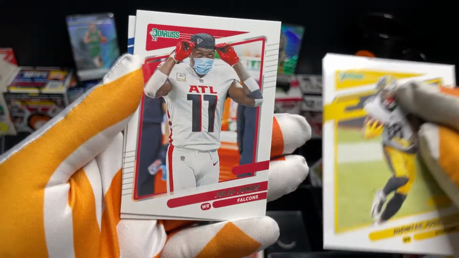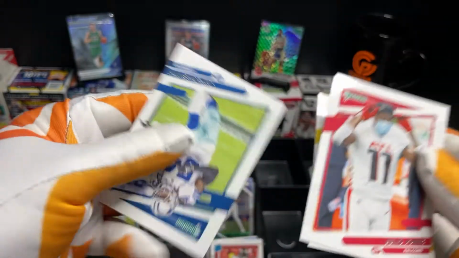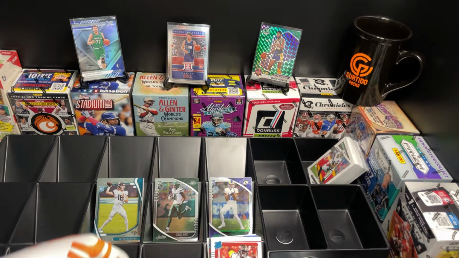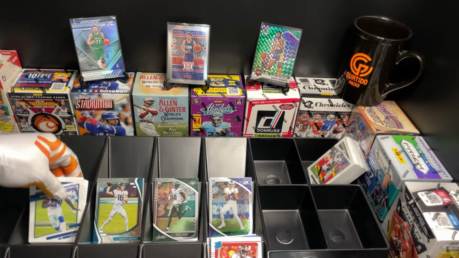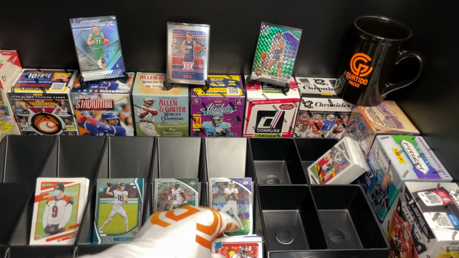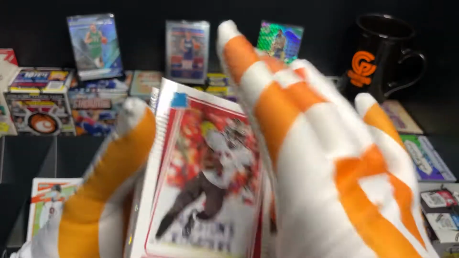Deontay Johnson, Julio Jones, and this is Jalen Smith. All right, let's get to the rookies now. Let's see some rookies. Let's put Joey B right there. He deserves to be in the spot. All right, here we go. Rookie time.